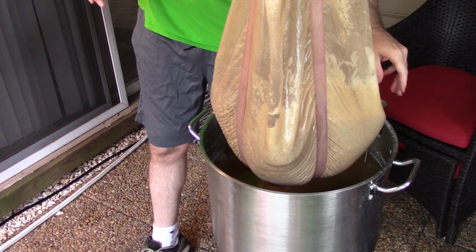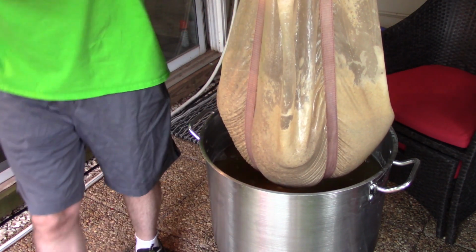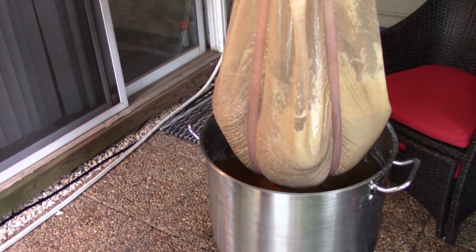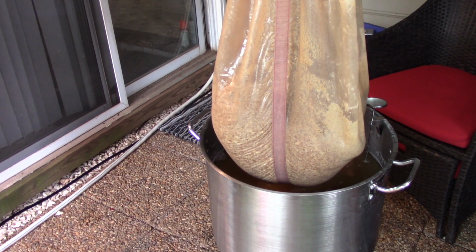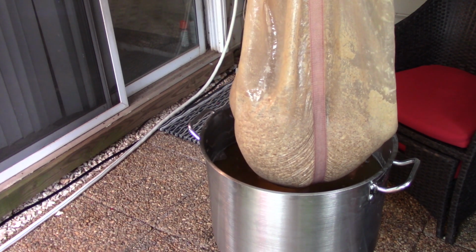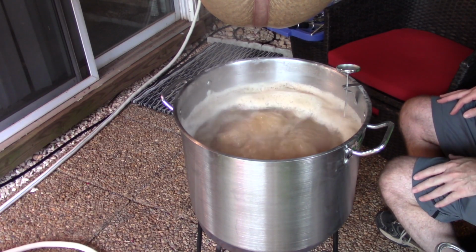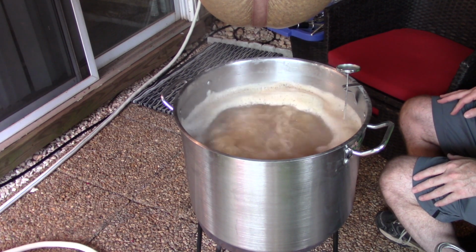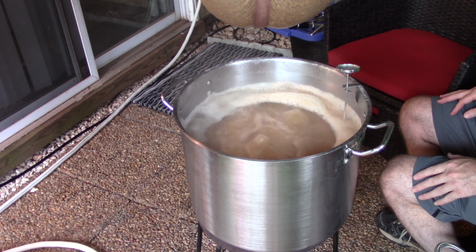to boiling temperatures. Some people advocate aggressive squeezing of the bag to eke out a few extra gravity points. For me, I'd rather avoid squeezing a hot, wet, sticky bag of grains, so I've tuned my water volume and target efficiency toward my easy process. As the wort came up to a boil, I did nothing. When I formulated this recipe, I'd planned for a 30-minute boil with a 30-minute hop addition.